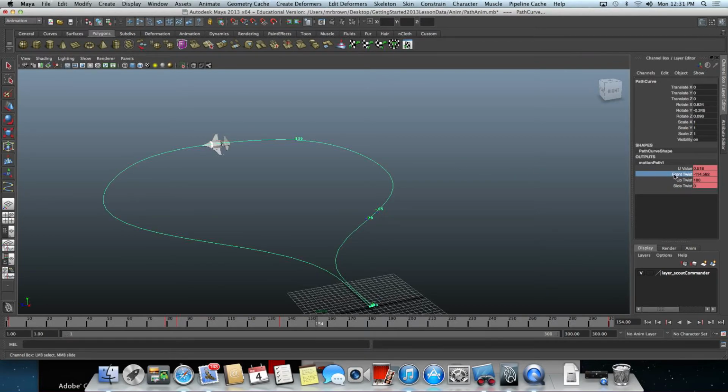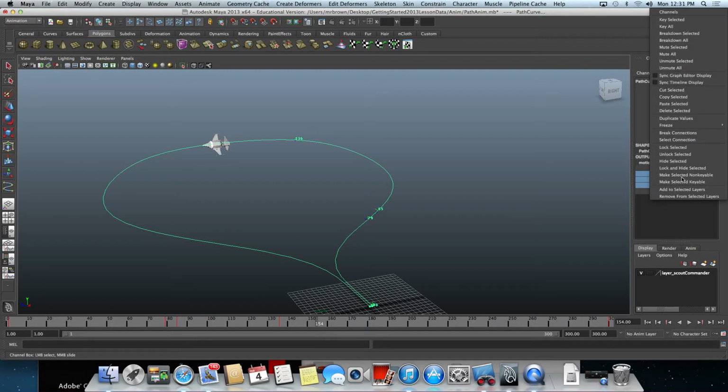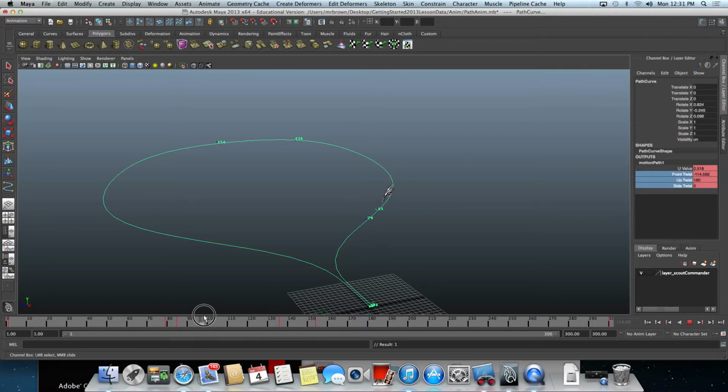Bank that direction. Right-click and select those keyframes. And while he's banking that way, I'm actually going to have him right here do a complete barrel roll. By going the other way around, I'm going to have him go all the way around, 360 degrees. Select them all. Right-click and hit key selected.